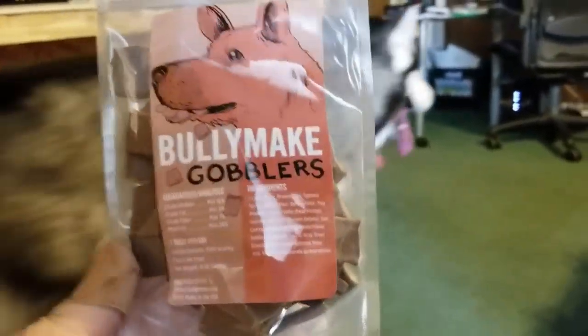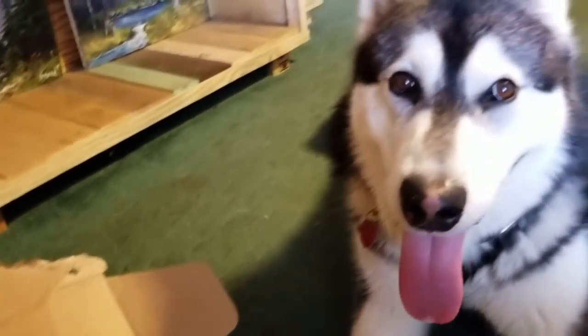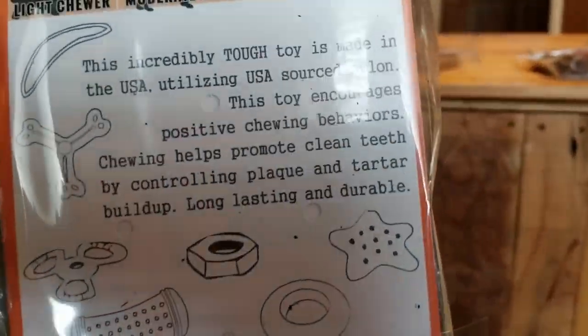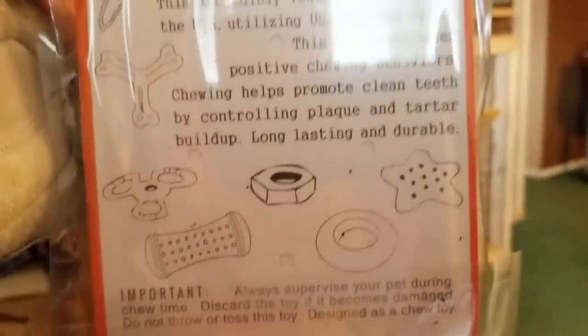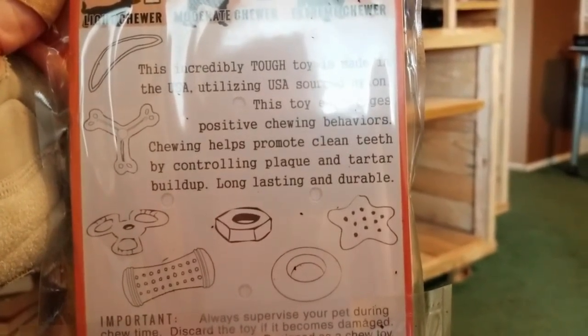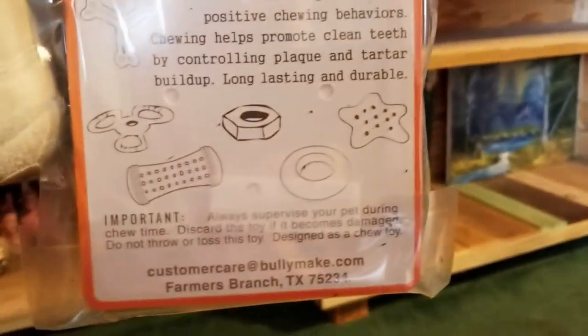Then we have, ooh, some BullyMake gobblers. Mmm. Oh, what is this? Is that a wishbone? Is that a wishbone, Tonka? Tonka says, oh man, that's a wishbone. Let's see. Ooh, for the extreme chewer, which is for sure Tonka. This incredibly tough toy is made in the USA utilizing USA source nylon. USA, yes! That's awesome.